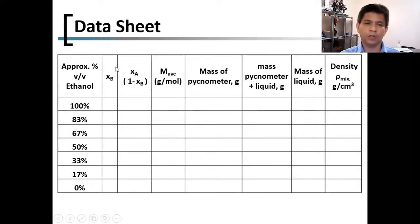Okay. So next we're going to calculate this X sub B. X sub B is basically the number of moles of ethanol over the number of moles of ethanol plus the number of moles of water. This is X sub B. Tapos X sub A naman is 1 minus X sub B.